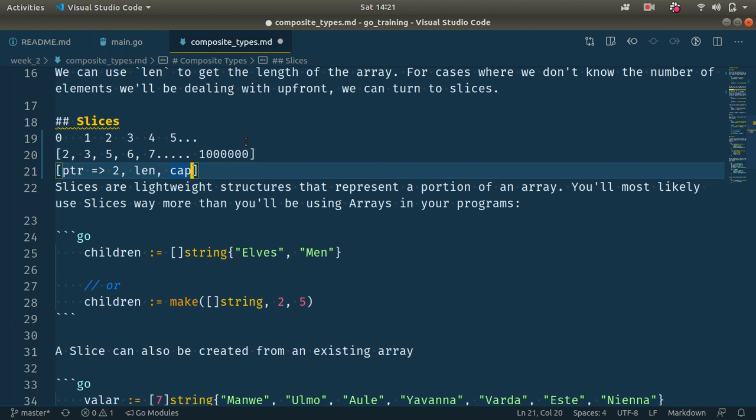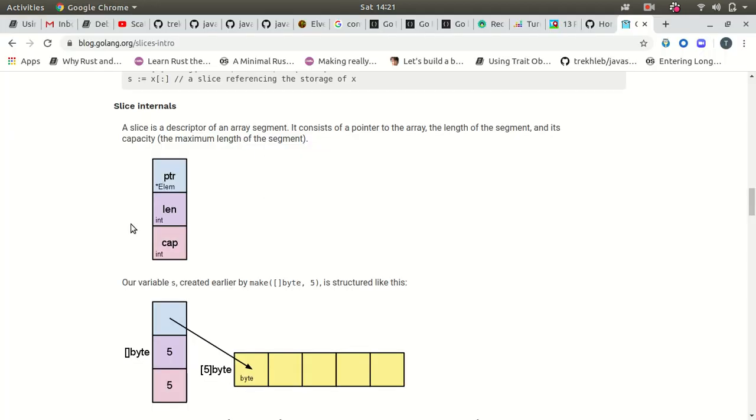Okay, so let me open a diagram that I already have here on my browser. As you can see, a slice is the description of an array segment. Let's assume that this is our array, and we created a slice of this array. The slice just points to the first element here, so that's the address of the first element, and then the length, which is, as you can see, 1 2 3 4 and 5, and the capacity. So this array is expected to contain only 5 elements within it. A slice just basically bootstrapped all of this.